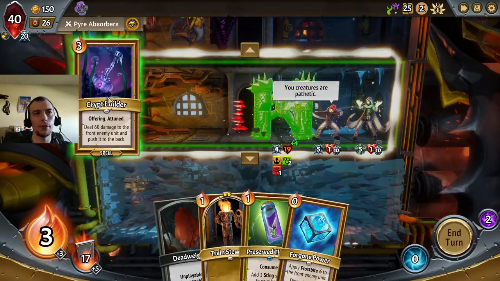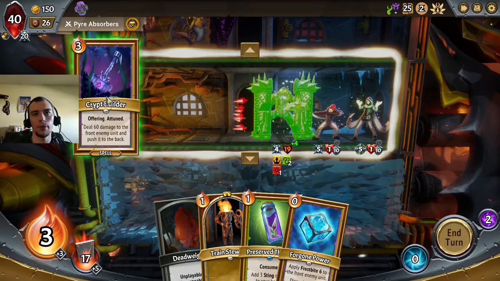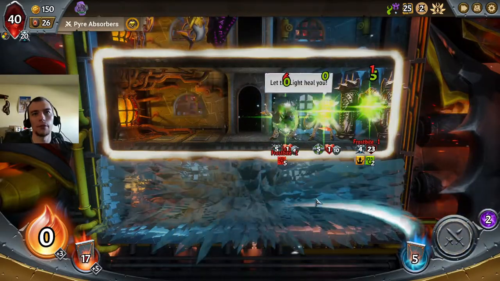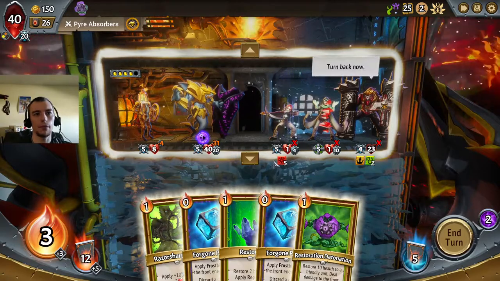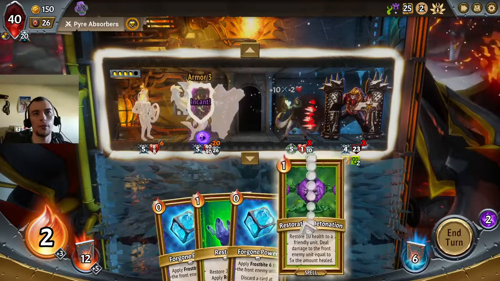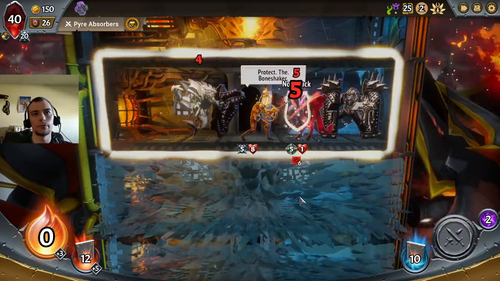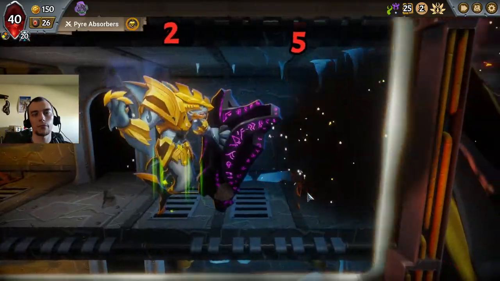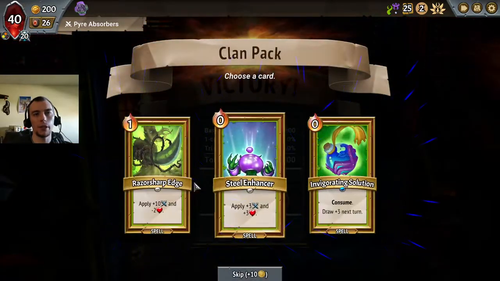Okay, well, we drew a Crypt Builder, so that should be more than enough, I would hope. I guess you're getting Frostbite, sure. Yeah, we're perfectly fine here. Let's kill you and play some other cards. Alright. Slightly messy, but we got through it with no damage again.